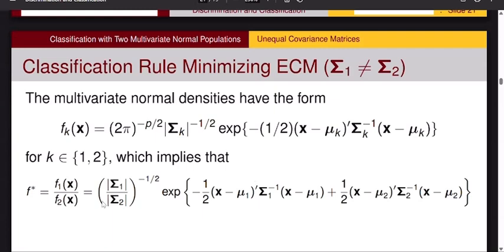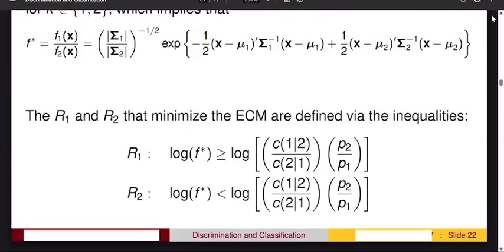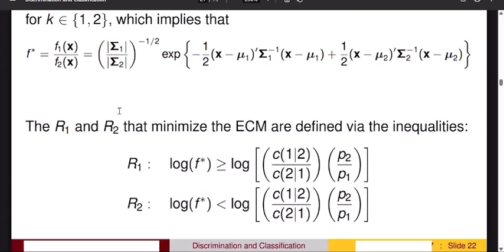When you take a look at what I have here, you're actually going to see the covariance structure for the first group and the covariance structure for the second group. So it's actually part of this. This is different from what we saw when the covariance structures are the same. So that is the f star. And of course, the F star will enable us to classify our observations into different regions, whether region one or region two.